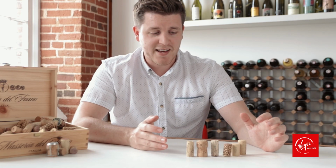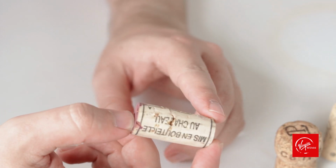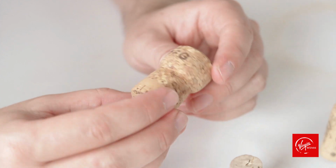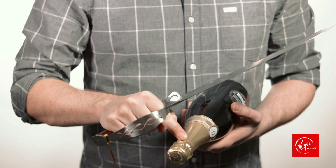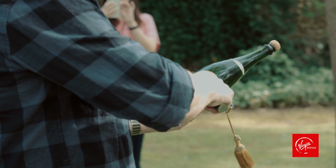As you can see, they come in lots of different shapes and sizes, with wine corks generally being made out of whole bark and champagne corks being made out of bound particles. Speaking of which, if you want a fantastic way of opening champagne bottles, don't forget to check out our previous episode of the Wine Basics series, where we teach you how to open champagne like a boss.